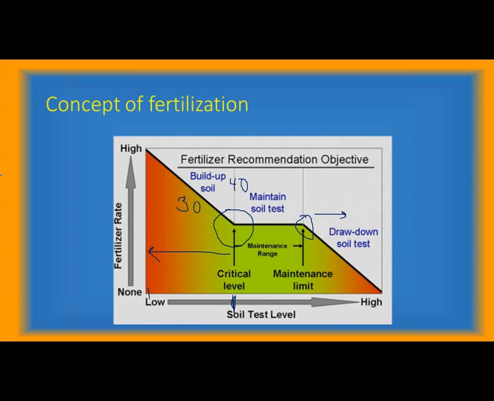So what's the reason you want to do that? Why not just fertilize for the crop every year? It's primarily to protect against situations where you have ideal growth conditions and either phosphorus or potassium become a limiting factor. Then, as you go through the maintenance range, there'd be another value up here, and who knows what the range of it would be, but there'd be another area up in here. Anything to the right of that on the soil test, so from here to here, you are not going to add fertilizer. So if your soil test is out right here somewhere, you are not going to need any of that fertilizer. Okay, I hope that provides some clarification.